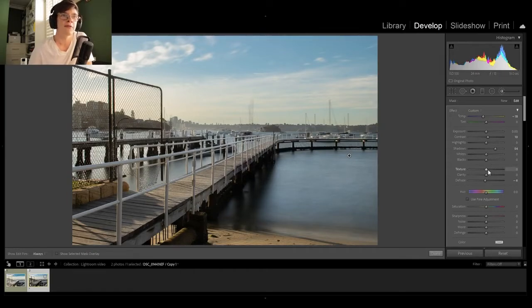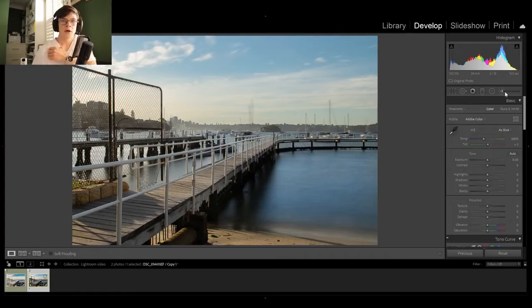And you can do whatever you like now with this stuff. I'm not going to add texture. Dehaze it a bit. Just really bring out that blue. You can see here there's quite a hard line here because I didn't select this. And that actually might be a different shade of blue. But I can bring out saturation, or I can even make it warmer. I don't know why you would want to do that, but you can make it cooler so it gives it a lot more vibrance in the blue. Like I said before, this is a really rough edit, so this isn't actually how I would edit it. Given it's a great tool, and I love it so much.